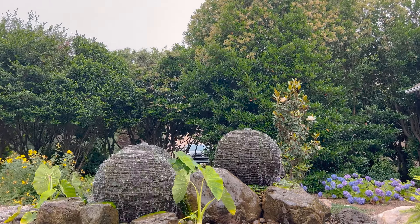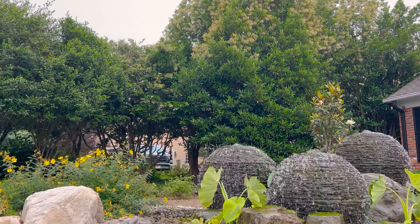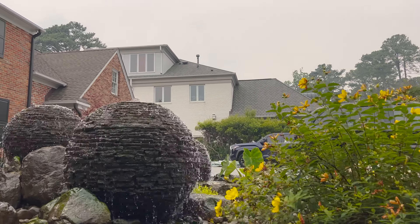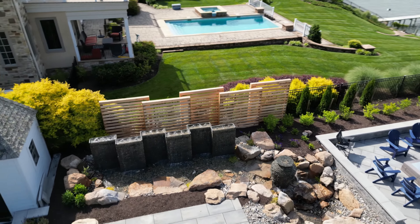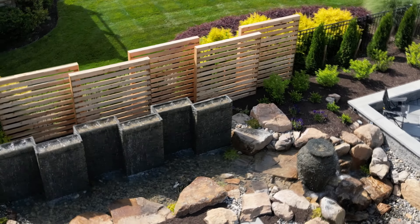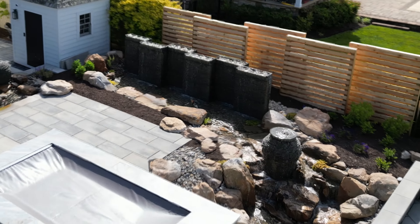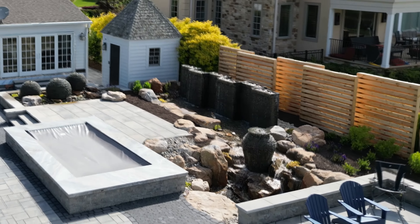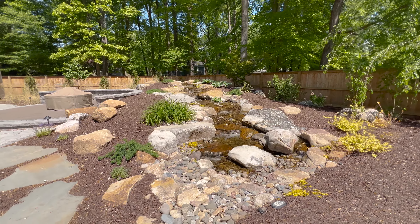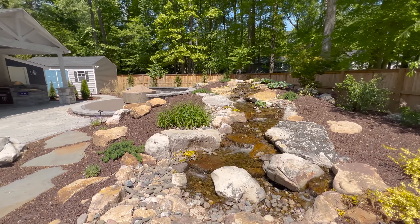How many times do we see event venues that draw crowds with a fountain out front? People stand in front of fountains taking group pictures. Disney World has fountains everywhere and people are always getting their picture taken in front of them. I say this to illustrate that water pulls us to it. It doesn't need to be complicated — having some small amount of water flowing truly transforms a space.